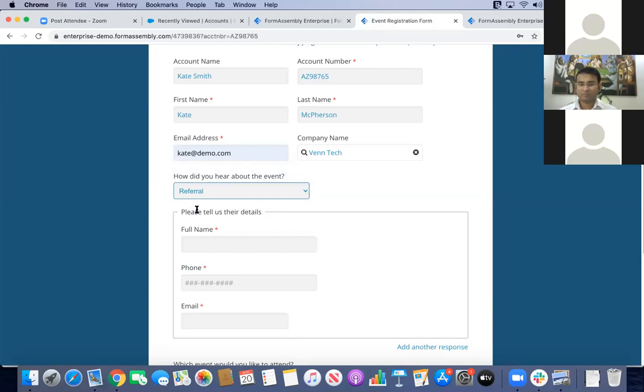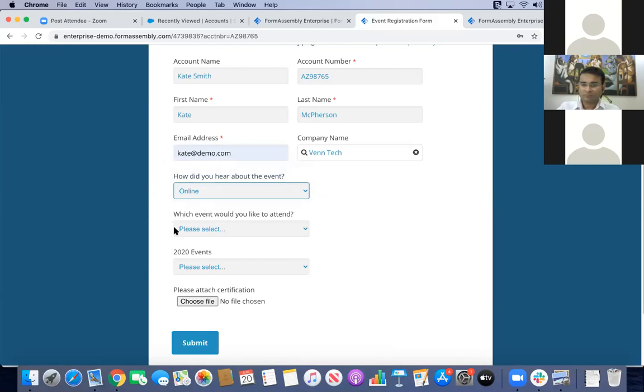The advantage, of course, with that is that the user is able to have an experience that is more relevant for them, depending on the selection they are presented, they go with. In addition, we can have forms that cater to different audiences this way. So for our example, I'll just keep it simple and I'll leave it online.